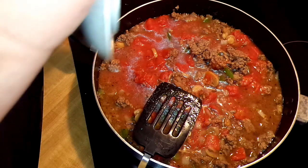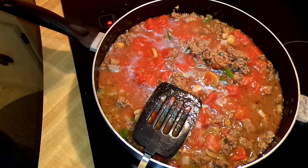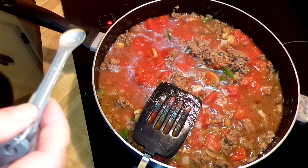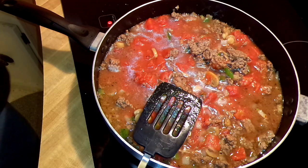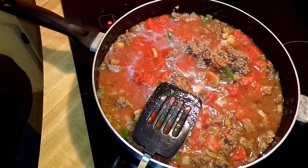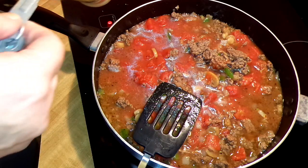Come on, you. And yes, you can sprinkle all this stuff. Oh, man, come on. It doesn't want to come out. My fingers are too short. Ah, come on. Here we go. Is that it? There we go. I think we got it.